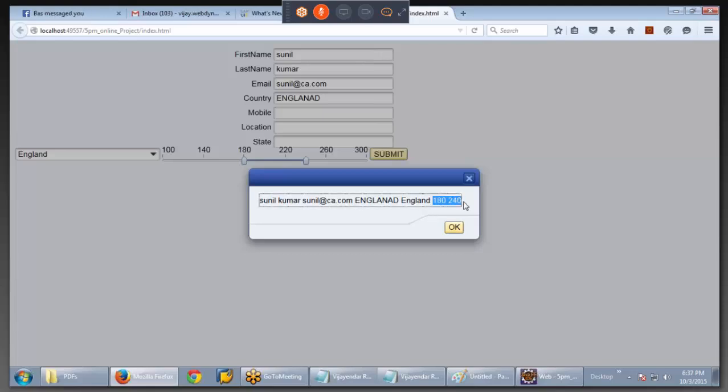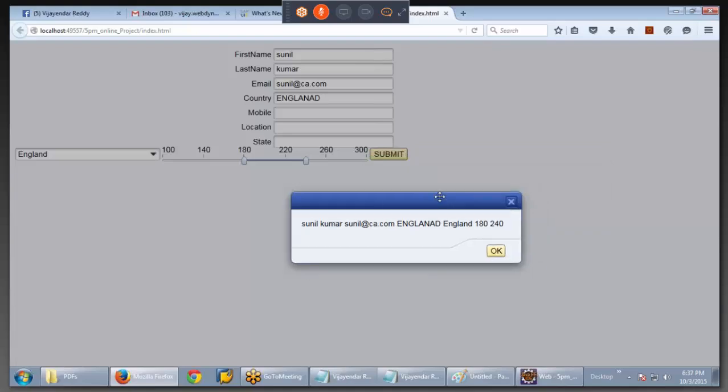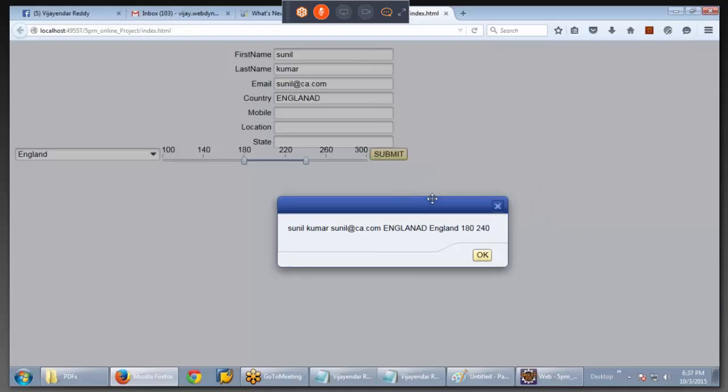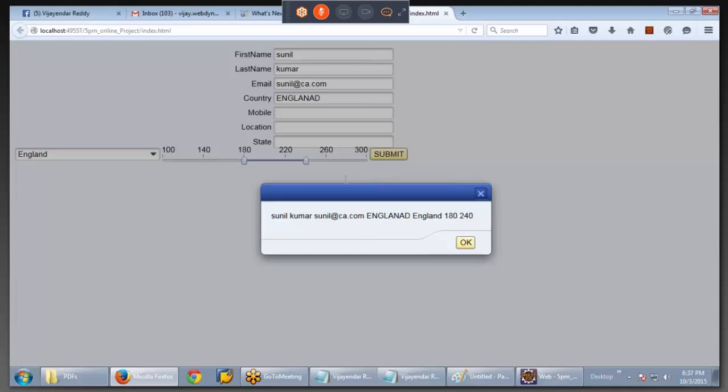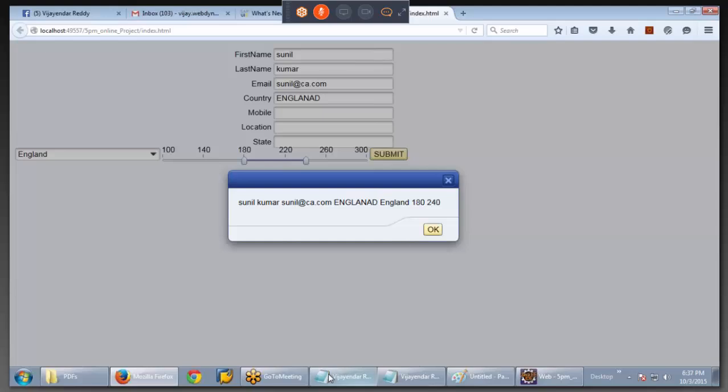So 180, 240. The point here is that the screen elements are generated at view level, but the functionality is implemented at controller level. That is the main theme of this basic scenario. The view contains the screen elements, the controller contains the functionality. In our case, we have written the functionality to capture the values, and we are printing them in an alert message. But at a later point, in the next level, the user will provide the values, we will capture those values, and ultimately send them back to the SAP backend system by consuming an OData ABAP service.